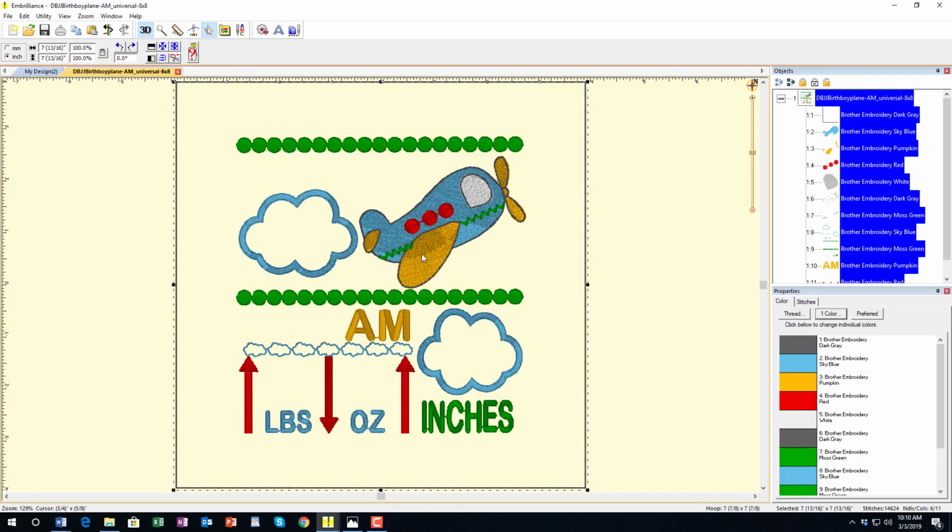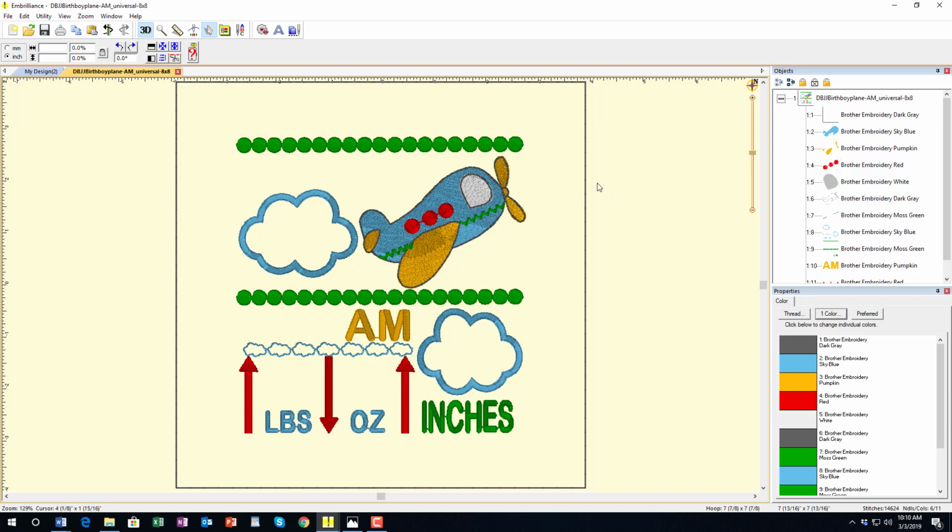So I'm going to open my design, and the first thing you will see is that there is a basting box around all of my templates. You will not be stitching this out. This is more of a guideline for you so that as you customize this and put lettering above this green line or at the bottom of another design, the basting box is your hoop guideline. So as long as you stay in that box, then at the end you can delete the basting box and you'll know that everything will fit within your correct size for your embroidery hoop.